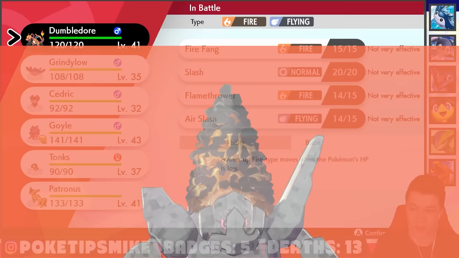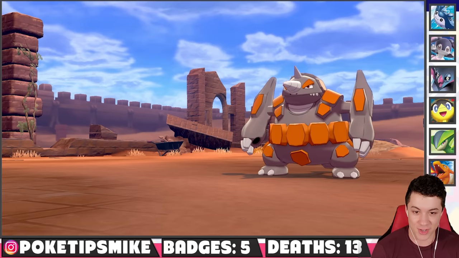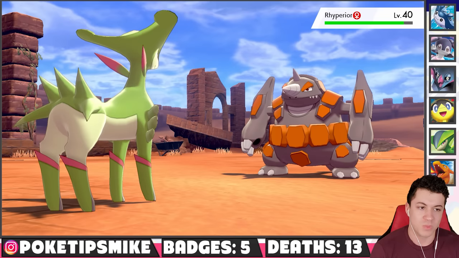Dumbledore is absolutely gonna die if we stay in, so let's bring out Patronus. Now, I have to resist the temptation to use Giga Drain, because I think we just fought against one of these things, and we know if I go for Giga Drain, it's gonna one-shot this thing. So instead, I'm gonna weaken it with Double Kick. I know Double Kick is a super effective move, but I think Rhyperior's defense is really high, so we should be totally fine using Double Kick.